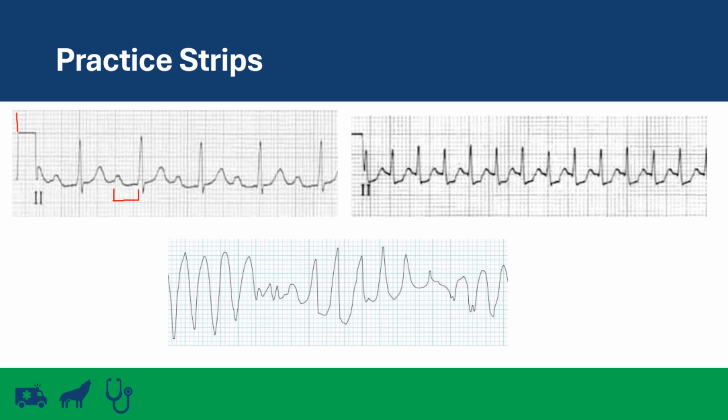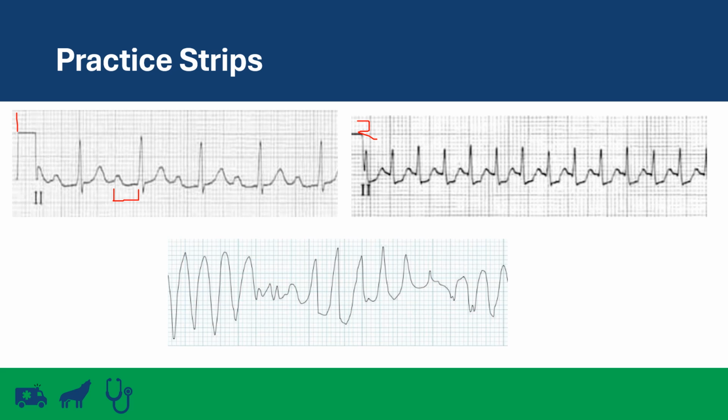Looking over here at the second EKG. So this is rapid. This is a tachycardia. It's well over 150. It's probably close to around 200. I don't have clearly identifiable P waves. I have a narrow QRS, which suggests that the impulse is coming from above the ventricles, somewhere in the atria. And this is a suspect for SVT. We have a rapid narrow complex tachycardia. This is a suspect for SVT. I would call this SVT.